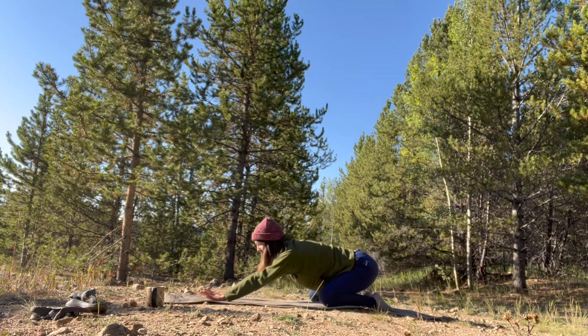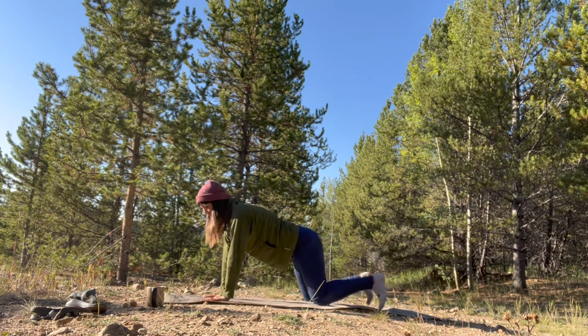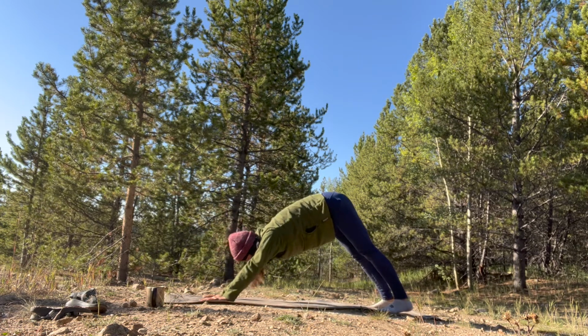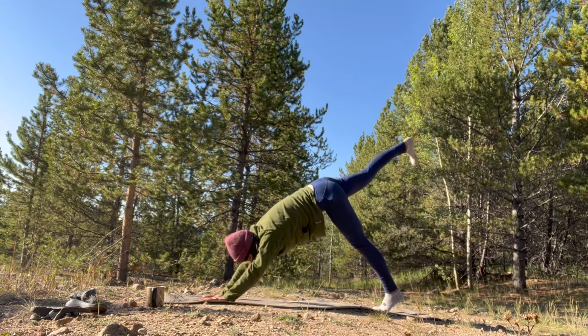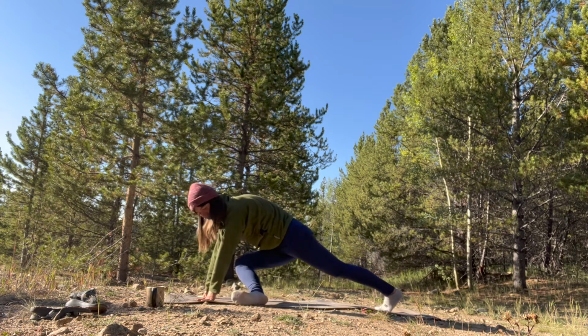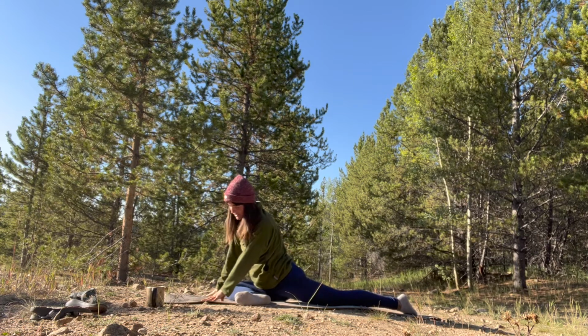Let's come back onto hands and knees in tabletop position and send the hips up and back for downward facing dog. And inhale, reach the right leg up towards the sky. And as you exhale, bring that right knee to your right wrist. We're going to drop the back knee down. So we're coming into pigeon pose.